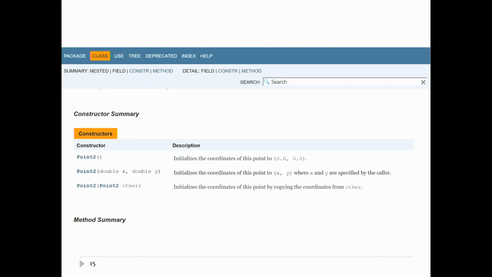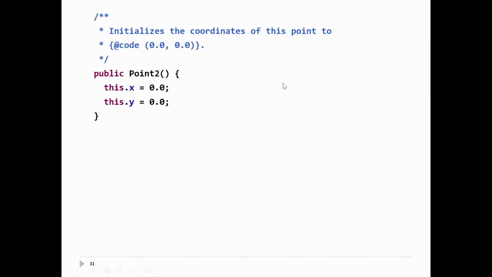So let me just jump ahead to here. So the comment for the no argument constructor, the first sentence of that comment appears in the summary section, and you can see here that the text 0, 0 inside of parentheses is formatted in a different type of font. Now you don't have to do this in this course. So no one's going to check to see that you actually do this. If you end up in a professional job where part of your responsibilities are commenting stuff, then you're going to have to learn more about how Javadoc works and how you format your comments.